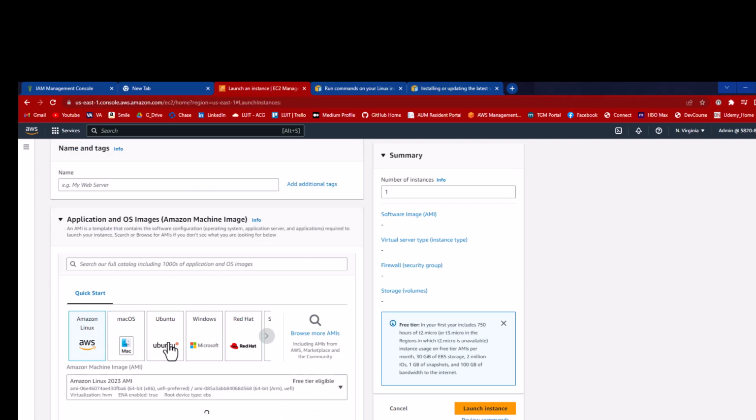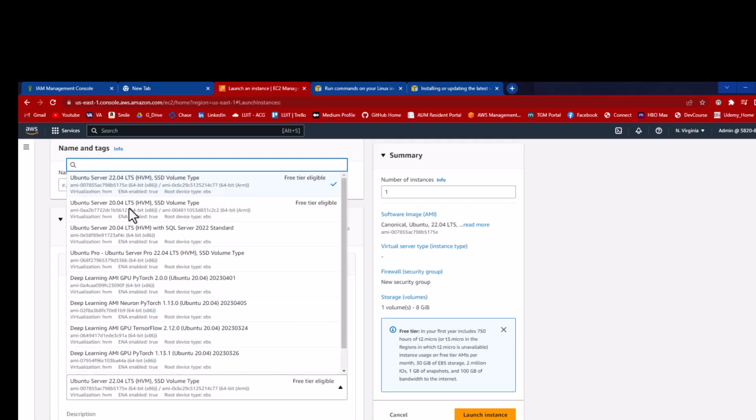Okay. So we want to use Ubuntu, a free tier eligible version of Ubuntu. So we are going to use Ubuntu 20.04.